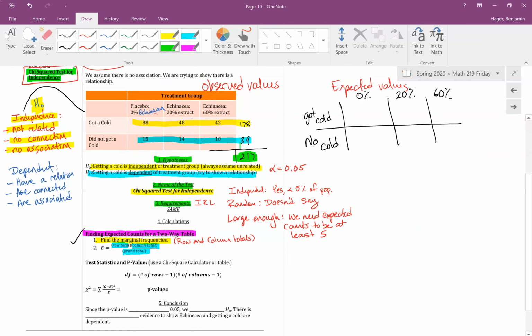I need to do the same for the columns. So we said this column had a 108 in it, or I'm sorry, 103. If I add down, I get 103 people in this category. This would be 62 people in this category, and this would be 52. And to make sure I did it right, I'm going to add them all up, and I should get 217. Yep. So there's our grand total.